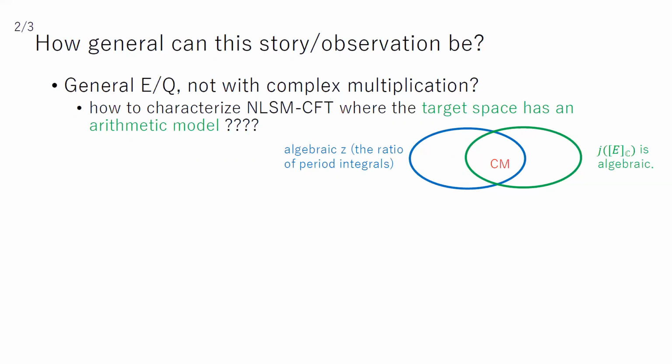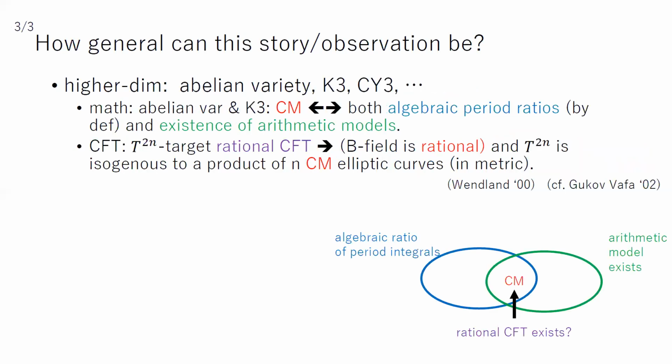So the broader question is, what is the property of the CFT when the target space has a complex structure such that the J invariant is algebraic? And the narrower, more specific question is, what is the criterion for a CFT where the J invariant is a rational number? No idea, because in CFT we tend to see things for the left mover and the right mover, but now I'm talking about the properties in the complex structure and the Kähler parameters separately. Interesting question, but I have really no idea.